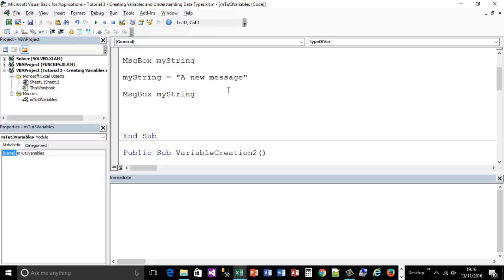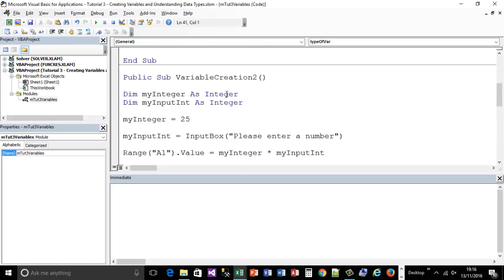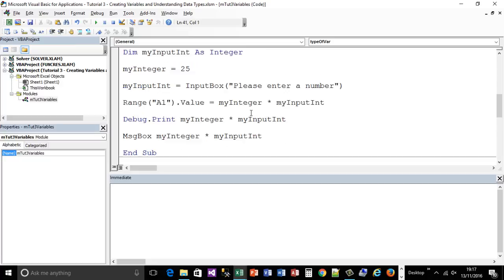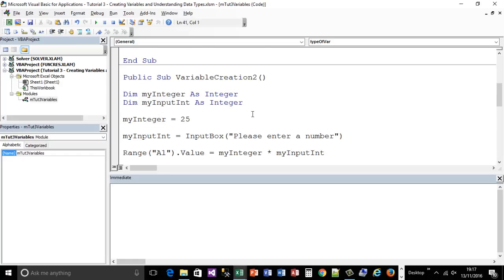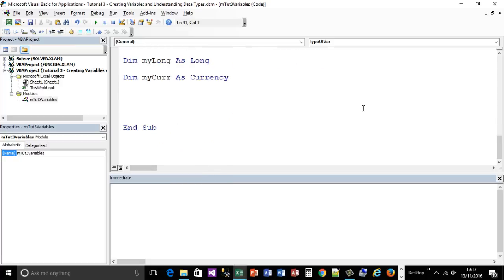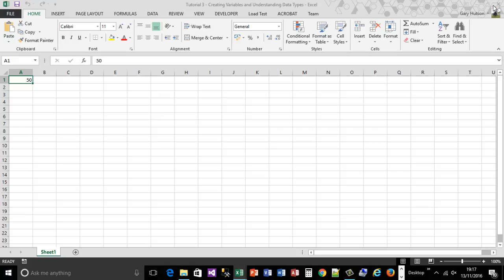We've created a message box based on that variable. We've then created a variable and used an input box to evaluate what that variable would be. Again, if you've got any problems with that, just put something in my comments and I can help you out. Essentially, you use variables to store information in memory so you can use them later on. Just think of a memory plus in a calculator, if you can remember your scientific calculators from school. It's very much similar to that.